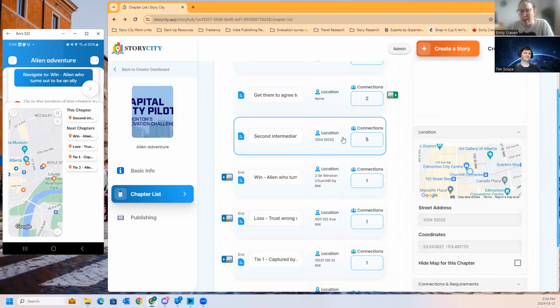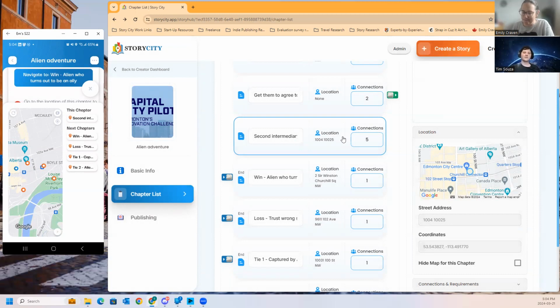You leave the location blank, so that means that when they walk to the location, so they can see the dot on the map, they walk there, but then they touch the button that allows them to move forward. So those would be the ways that you would fix that.